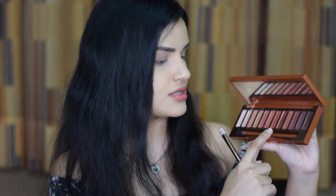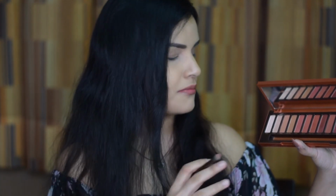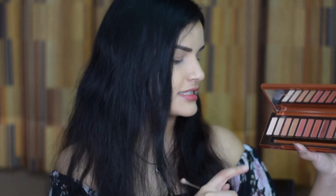The other two shades, which are kind of a satin finish, are Lumber or Lumbre, I don't know, and Dirty Dock, which is also a satin finish. And then one which is a semi-satin finish, sort of a matte but satin, is Ounce, which is the lightest shade in the palette.